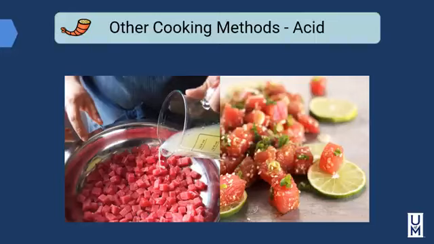Since the goal of cooking is to denature the proteins and tighten them up to give them a little toothiness, you can do the same thing by adding an acid to the product, such as this tuna, which is making poke or ceviche. The lime juice is added to the tuna and then tossed all the way around. The lime juice will react inside the tuna and denature those proteins and firm them up. But it'll also prevent any bacteria or viruses that might be on the meat from growing any further, or kill them off. So it does make the food safe to eat as well.